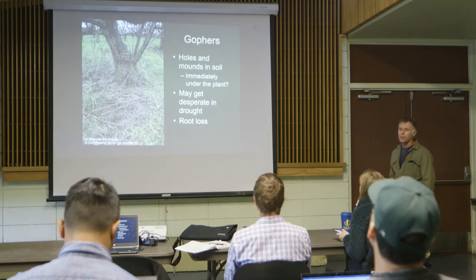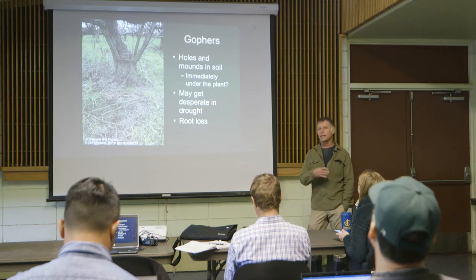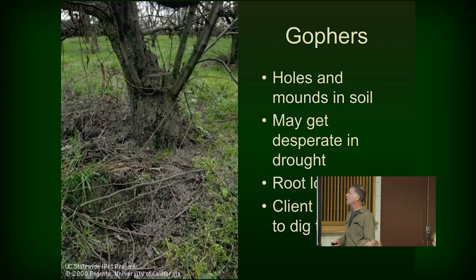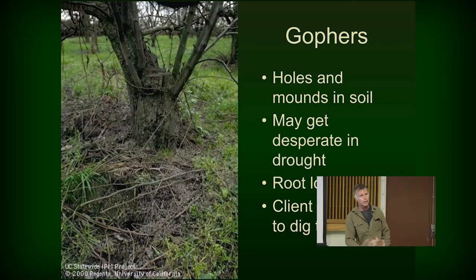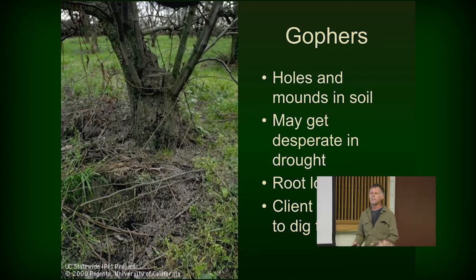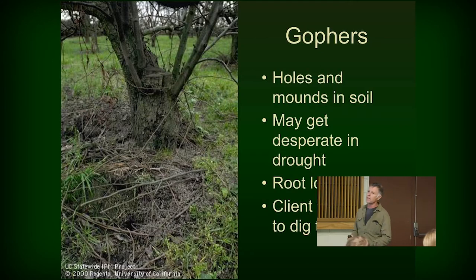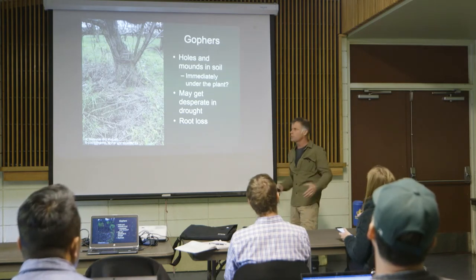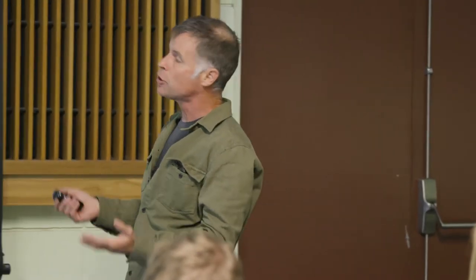I'm surprised at how many times gophers are a problem in urban areas. Sometimes when I do a root crown inspection, I begin digging down and there's nothing but air underneath the trees — because gophers dug holes underneath plants, water lines, and other things because those root systems are a roof for them, holding soil in place so it doesn't collapse. If you get the intersection of three or four gopher runs underneath a plant, there's a lot of air. And gophers get more desperate in drought, looking for wet things to chew on — you can have a lot of root loss.